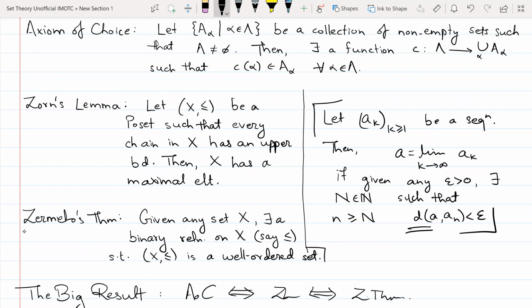I think we can finish one implication there. Like axiom of choice implies Zorn's lemma. Didn't we go through the proof? Yeah, that's the longest proof. The shortest one is Zermelo's theorem implies axiom of choice, which is a 2-line proof. Then there is the longest proof, which is axiom of choice implies Zorn's lemma. And there is a nice cute proof that is Zorn's lemma implies Zermelo's theorem.